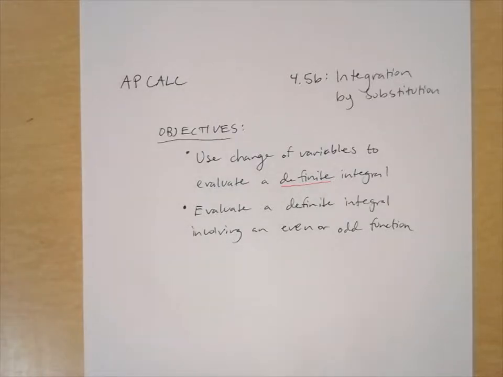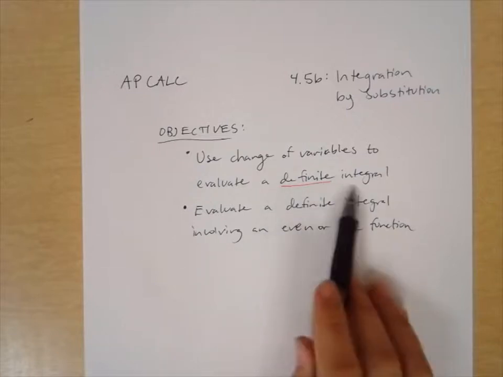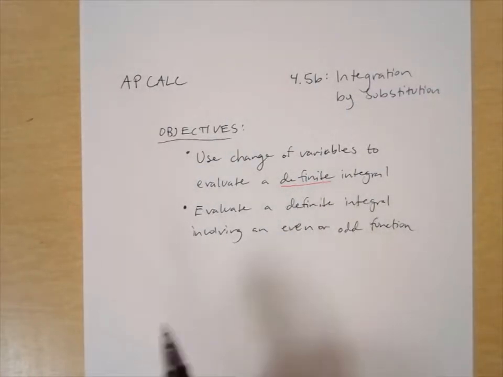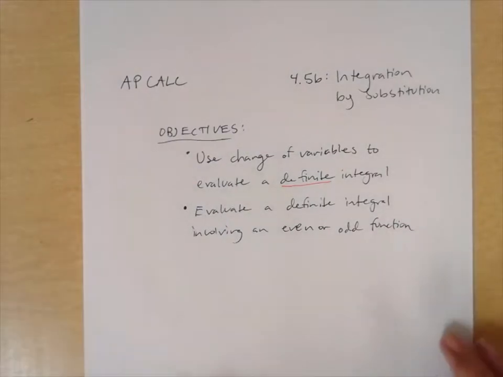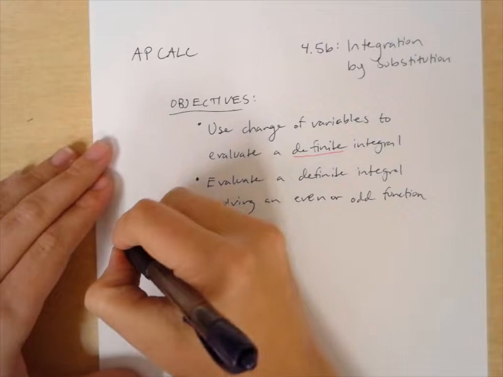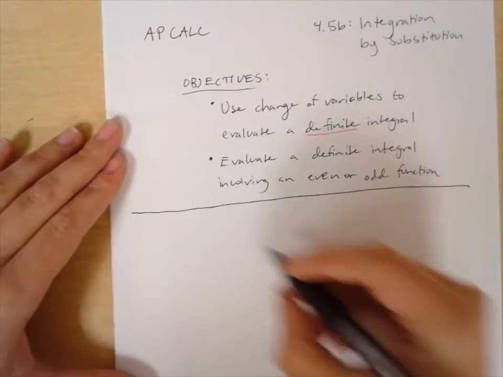The two things we're going to focus on today are using change of variables to evaluate a definite integral. I underlined that because that's the main difference today. And then we're also going to evaluate a definite integral involving an even or odd function, and we'll review what even or odd functions means. To begin, we're going to talk about change of variables.